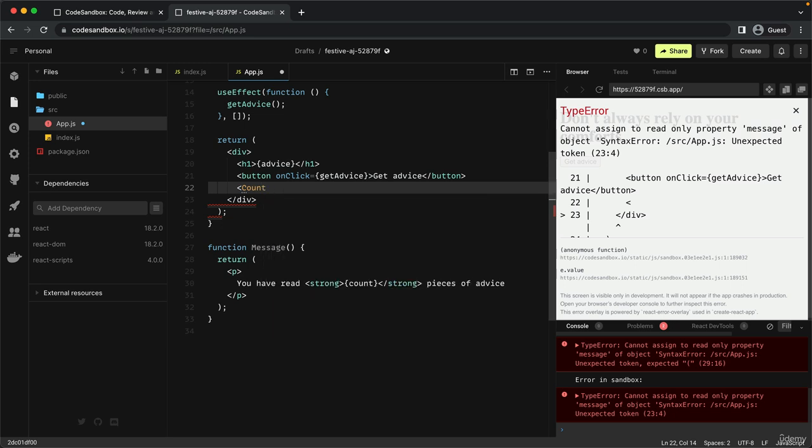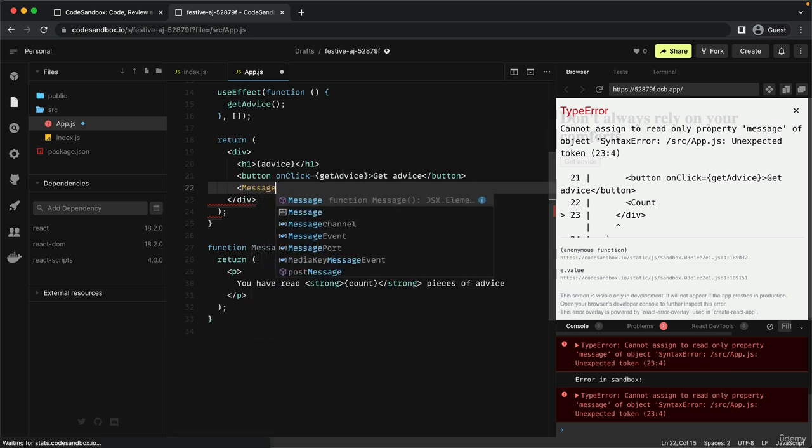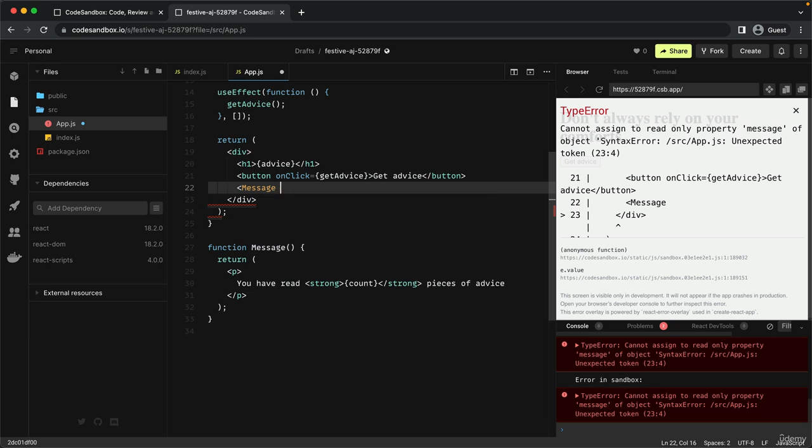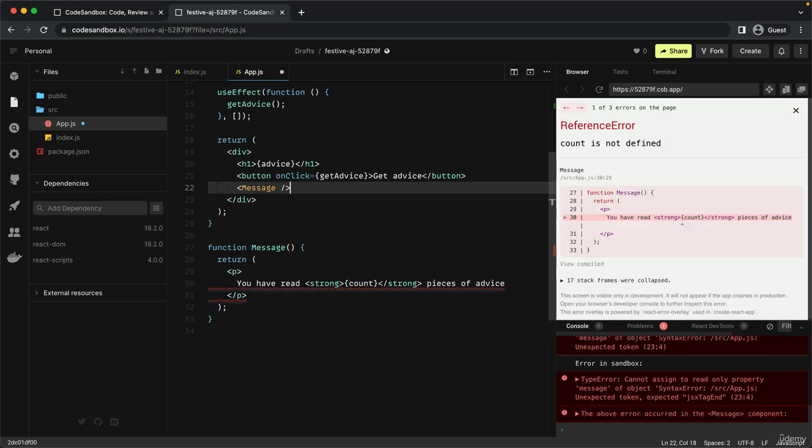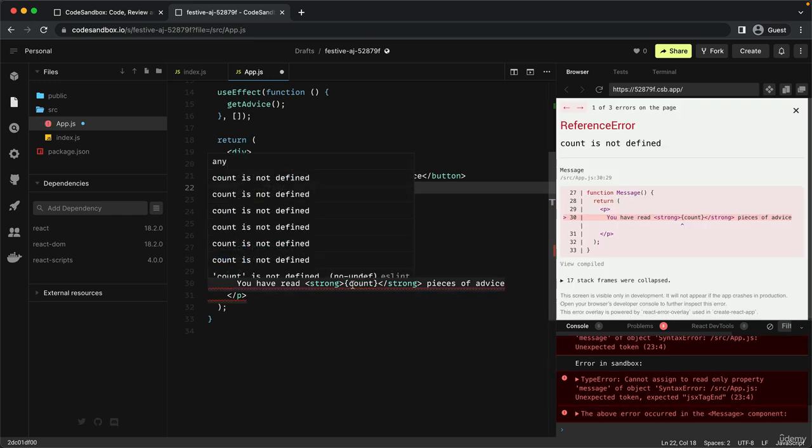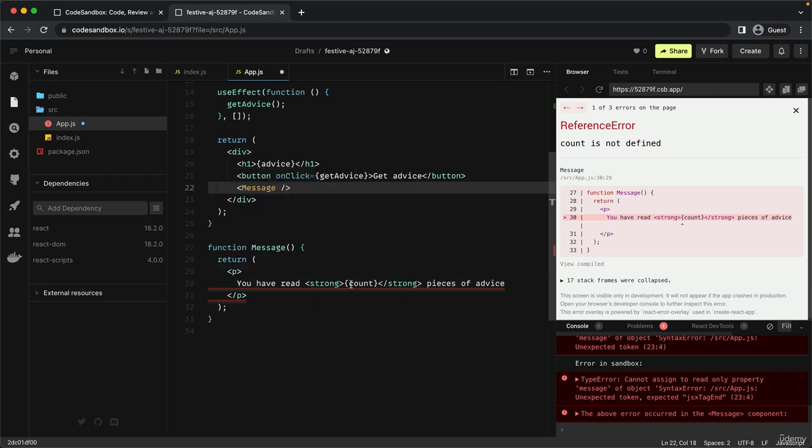And so now we can basically include this component, so actually Message, just as if it was another HTML element. So Message, and then we can close it immediately like this. But now we have a problem, because here we are using this count value, and well, right now this component has no way of knowing about the value of this variable.